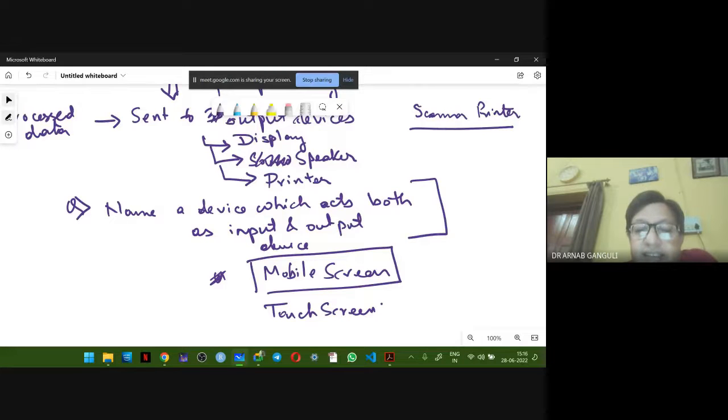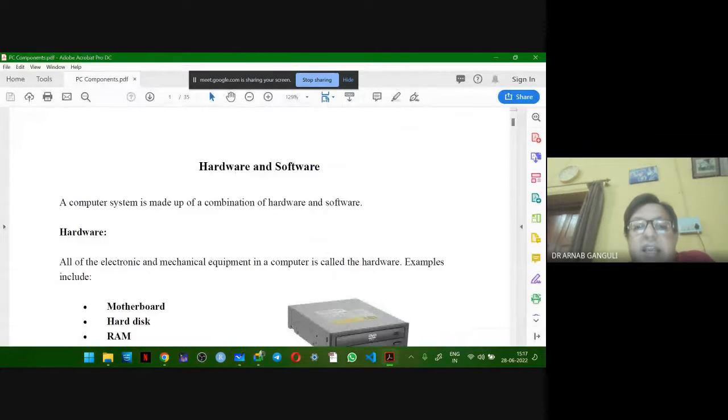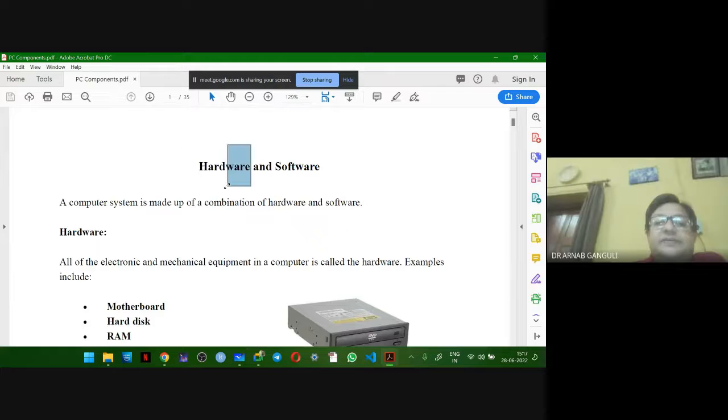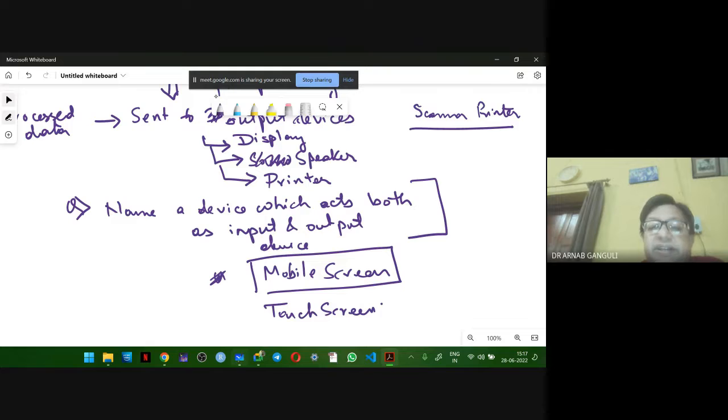Okay, now let us get back to this slide. Can you see it? Yes sir. Okay. Hardware and software. So now we know that here I missed out one point, a very important component.